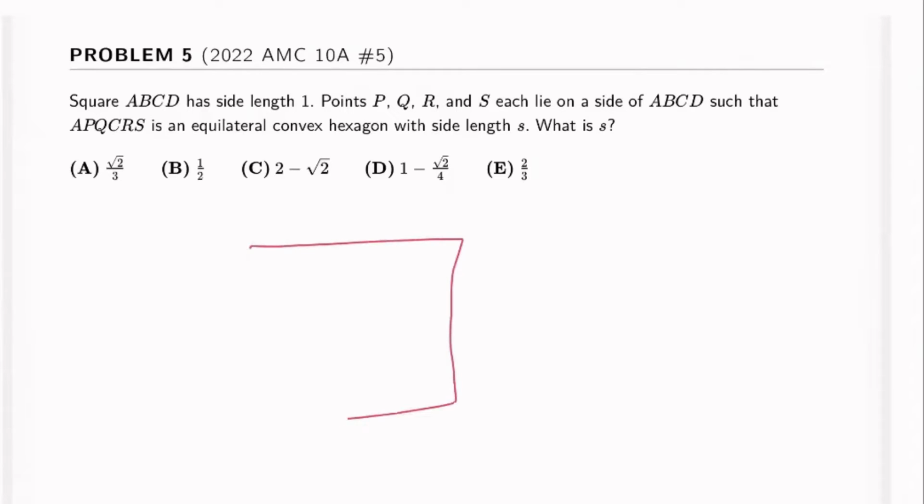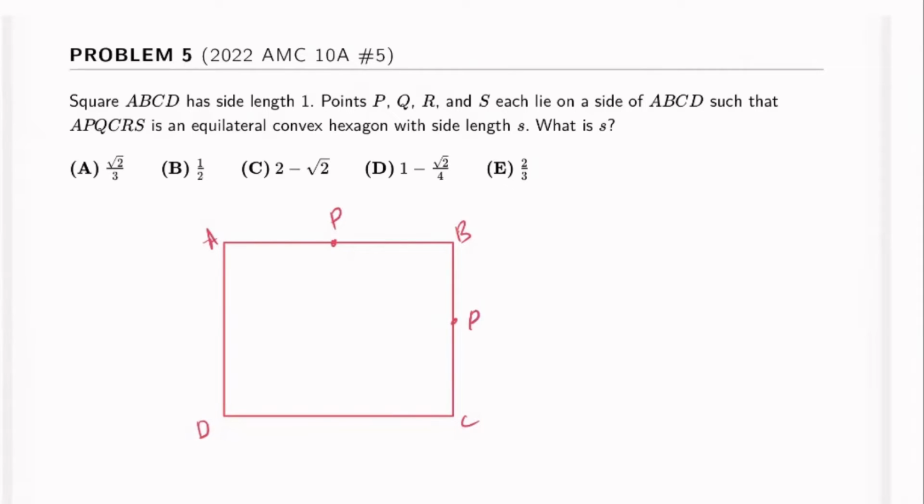Okay, so we have the square, which is not a perfect square, but it's okay. Let me call this ABCD. And then P, Q, R, S lie on the sides of ABCD, so we have 4 points basically. Let's say this is P and then Q. We are going to take the midpoints so we can get something somewhat regular, even though it doesn't say that. But it says equal convex, which is actually giving us the hint. So this is Q, this is R, and this is, let's say, S. Then let's connect these.